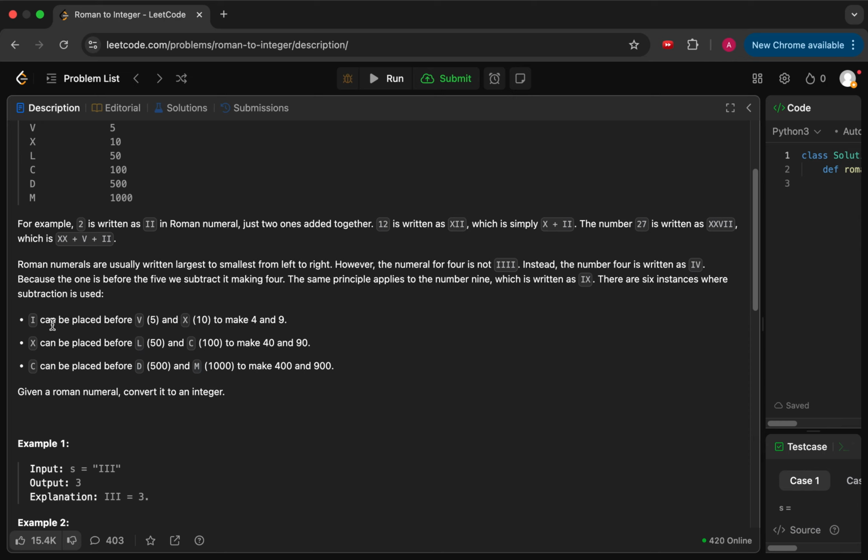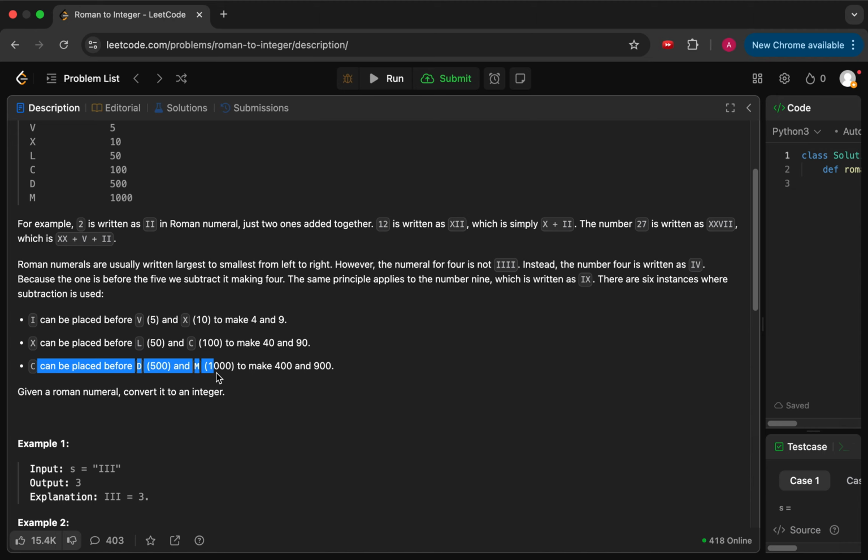If it is I before V, you need to subtract. This is where the subtraction happens, and then I before X and V, X before L and C, and then C before D and M. So these are the 6 scenarios where you have to subtract rather than add.